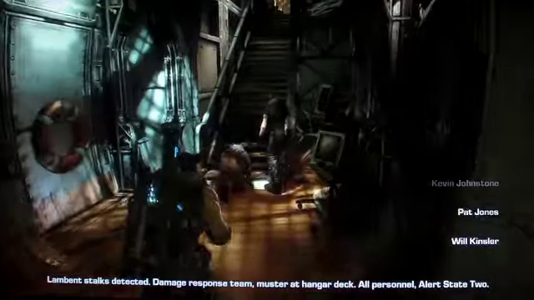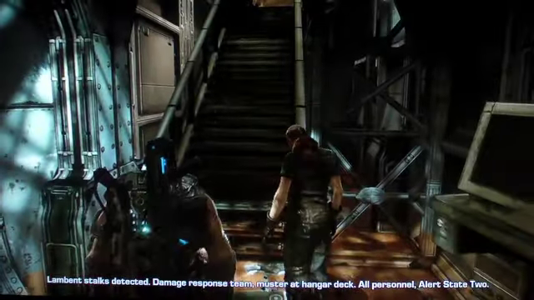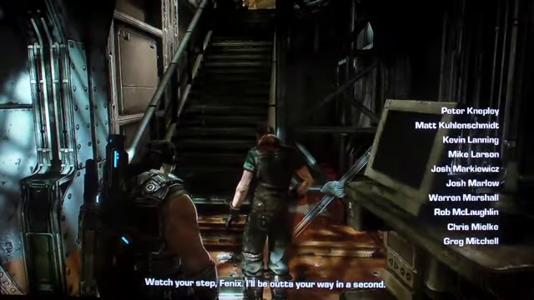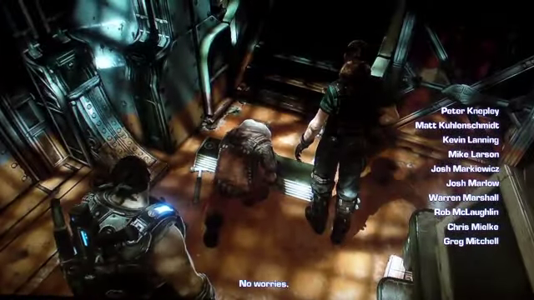Lampin stocks detected. Damage response team, Buster and Hangar Deck. All personnel. Come on, get out of the way. Watch your step, Phoenix. I'll be out of your way in a second. No worries.